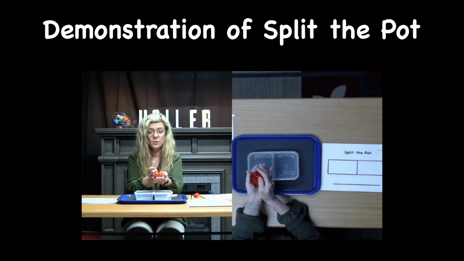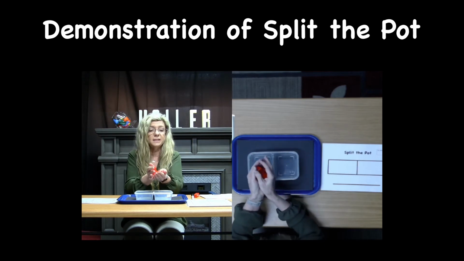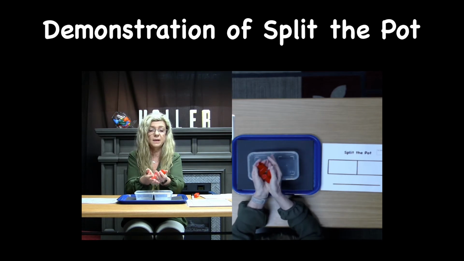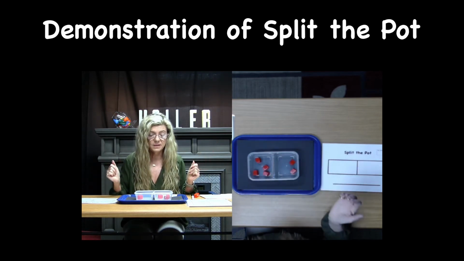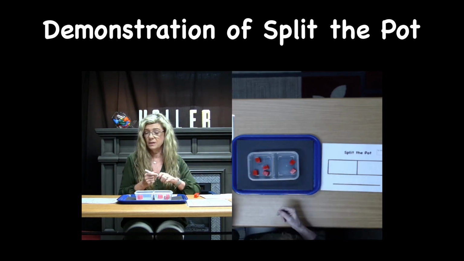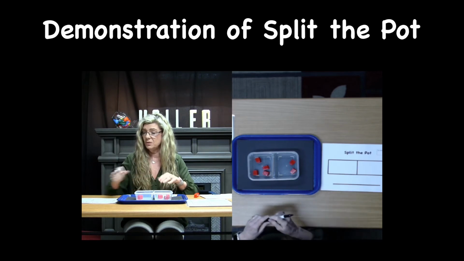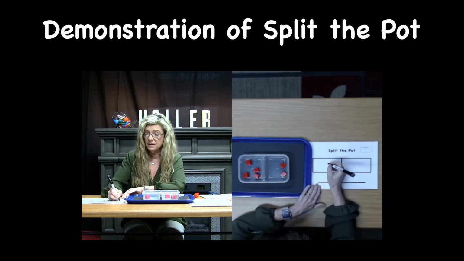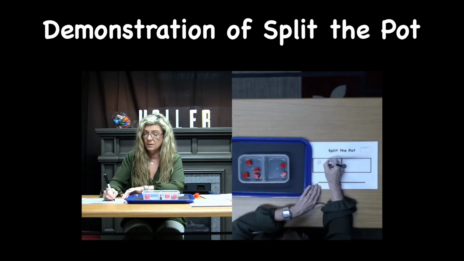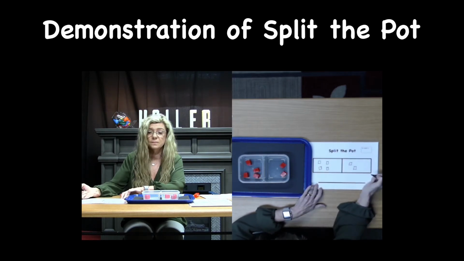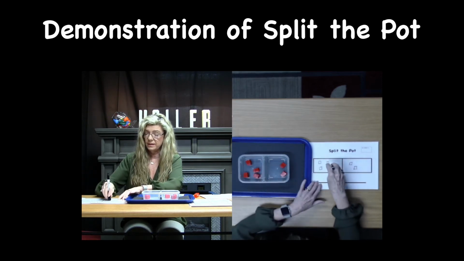Now, once they've done this quite a while, then you take it the next step further. Of course, this is the concrete portion of the CSA model. So we drop it, and we see we again have 4 and 2. So 4 and 2 is 6. So then we move it to the semi-concrete, where they actually draw what they see. So we're going to draw 4 on this side, and then 2 on this side. And they just do that over and over again.